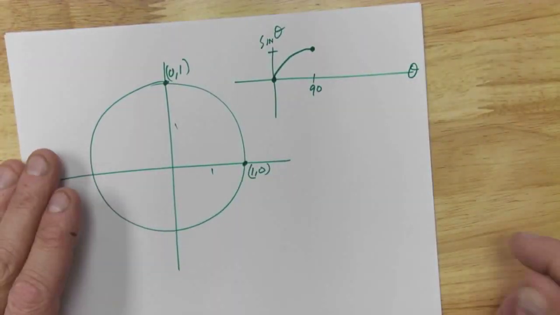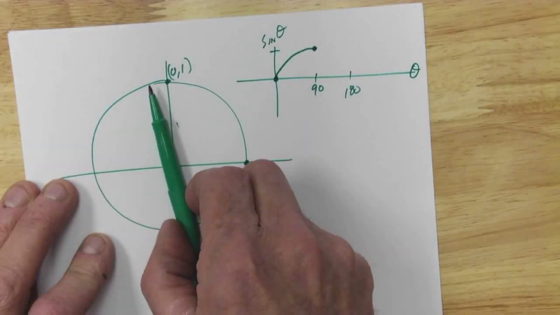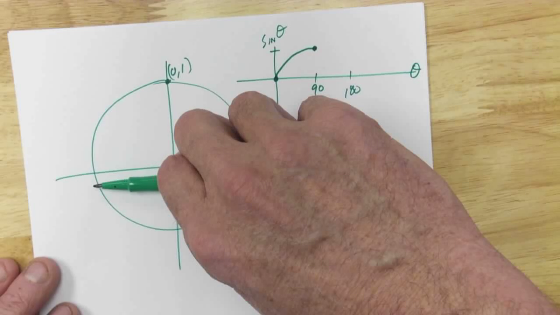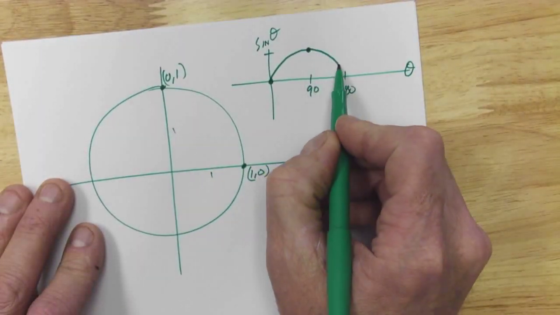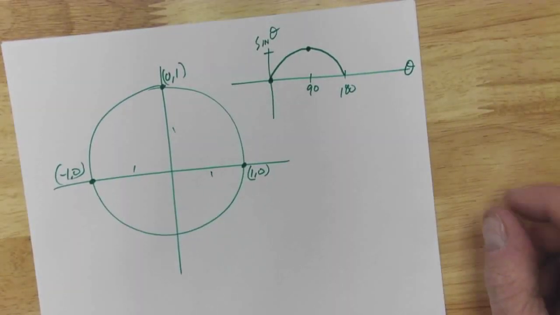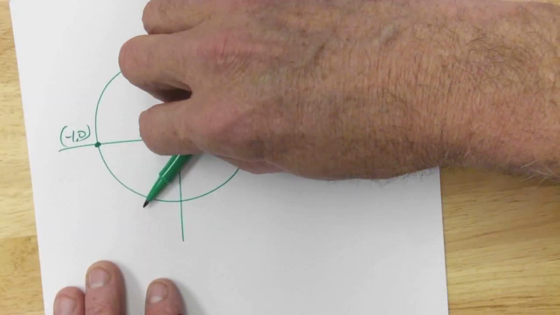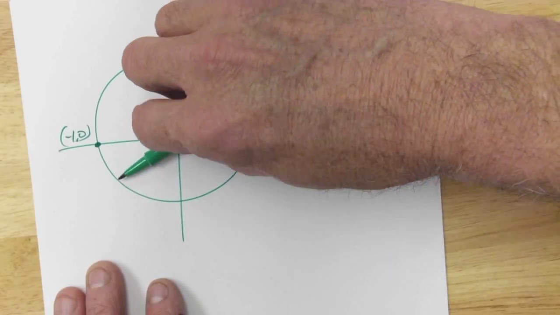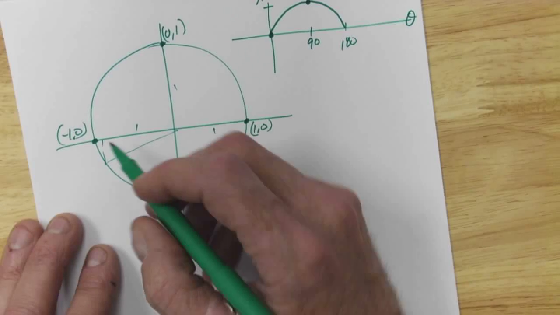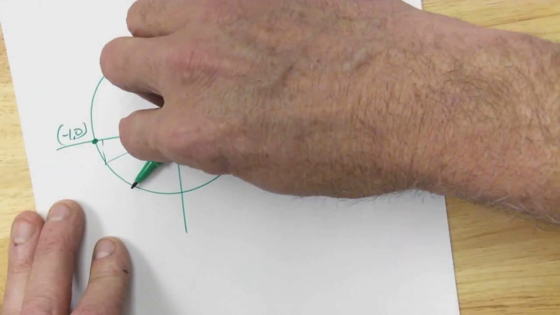So as I keep rotating from 90 to 180, describe me what's happening to my y. It's going to go back down. It's going to go back down and then at 180 degrees, what's my y going to be again? Zero. Zero. Zero. So it's going to come back down. So we got negative one, zero. Zero over one gives me zero. Okay? So now what's going to happen to my y? Or my sine? It's going to go down again. It's going to go down again. So my result is going to be what kind of number? Negative. A negative number. So my sine is my y over my r. My y is negative, because if I would draw a little triangle right here, I've got a negative y. And then here I've got a negative y. Okay? So my sine is going to get negative. It's going to get negative.